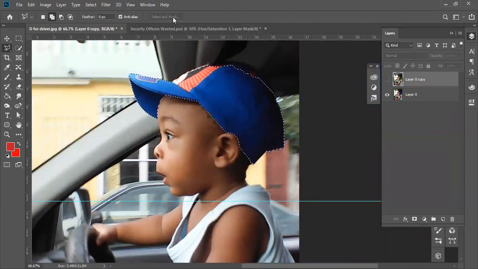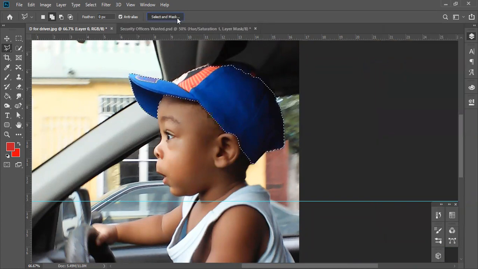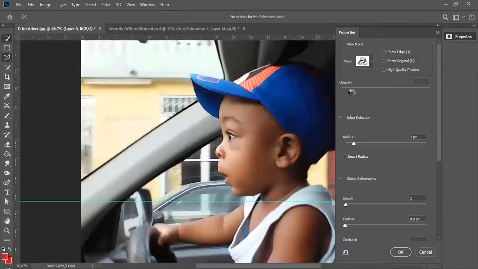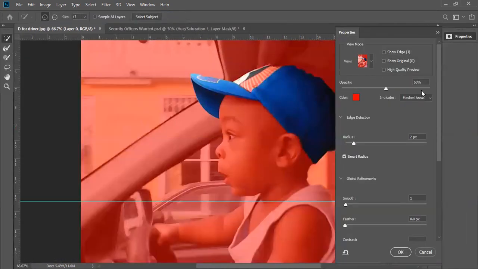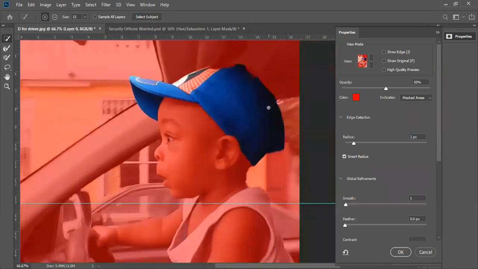One way or another, either using the legacy refine edge or the select and mask to refine your edge, the same way that I believe we went through it when we were looking at the tiger, your model tiger thing, right? You get your selection made as best as you could, but then of course, it was just a matter of spending more time on it to get it right, basically.